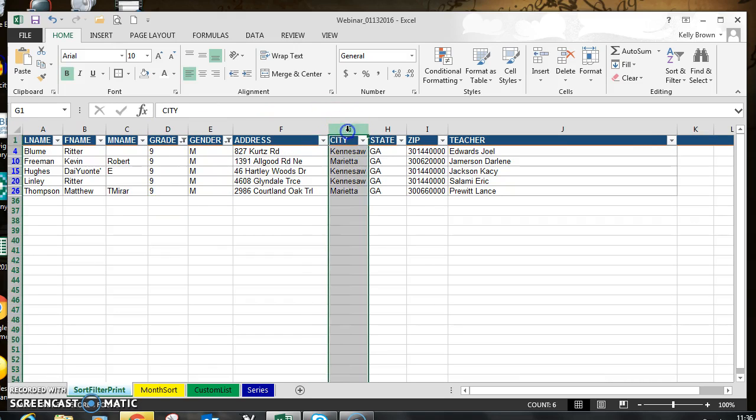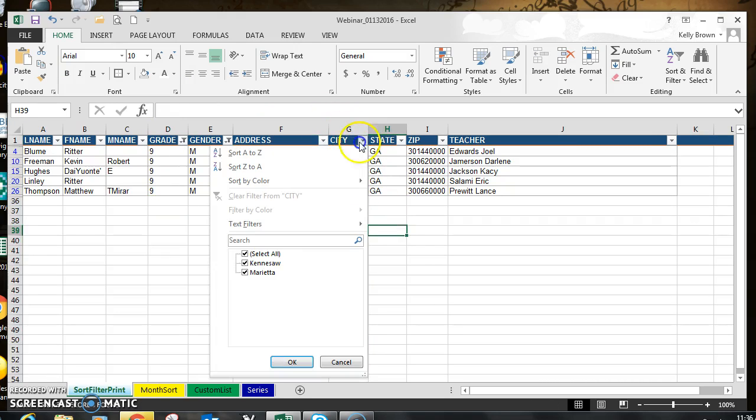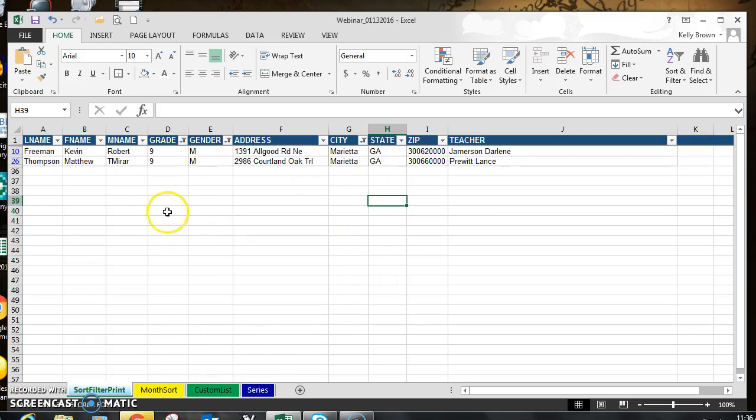I could go to the city column, click on the filter, click Select All, choose Marietta, click OK. So now I only have the ninth graders that are male that live in Marietta. So this can be a really powerful way to fine-tune your data to drill down to what you're really looking for. So now I have 3 columns filtered of my data.